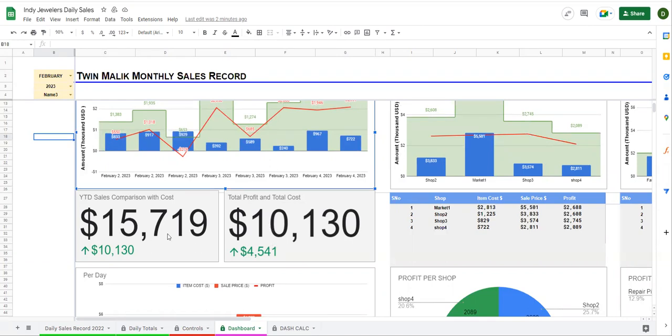This is giving you a complete overview of the sale price and the cost price, and then cost price against the profit. So this should always be green.